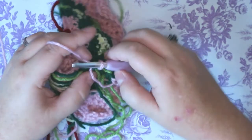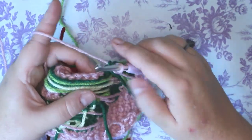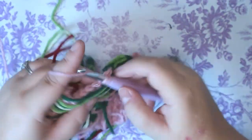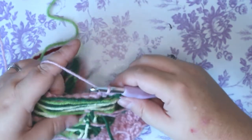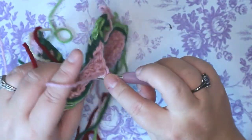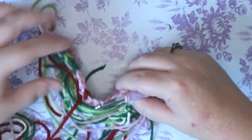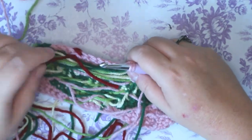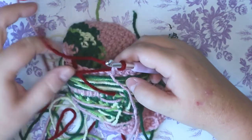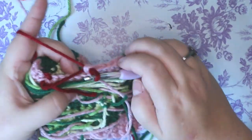So again, just make sure it's loose. With my base color, I'm going to do 5 single crochets. This is my 5th stitch. I'm going to finish it with my red. With my red, I'm going to do 1 single crochet.